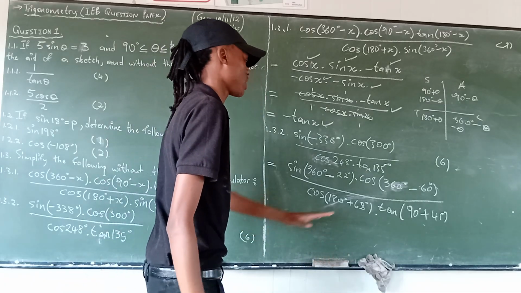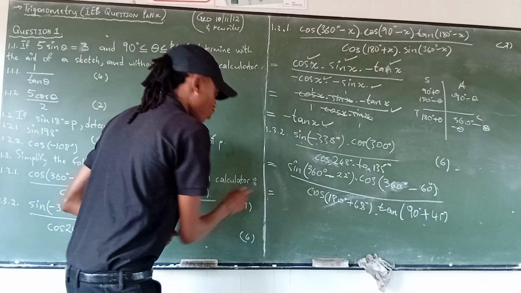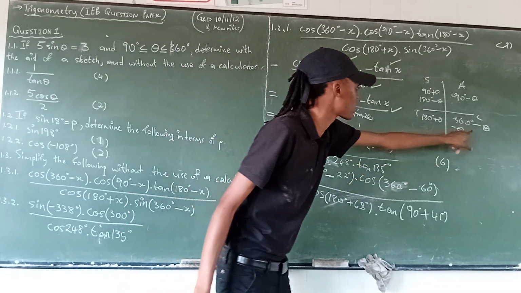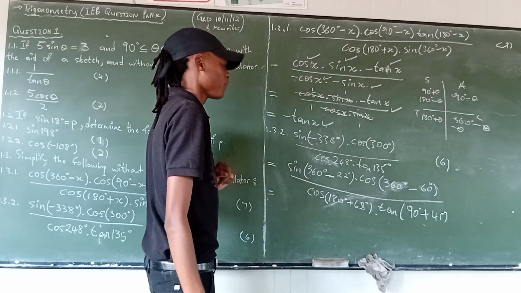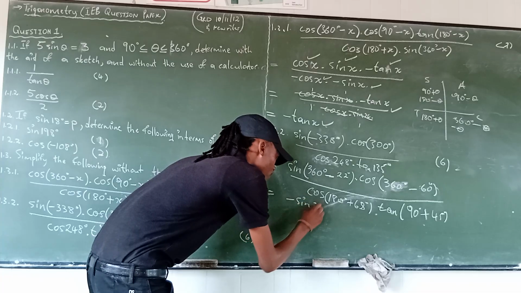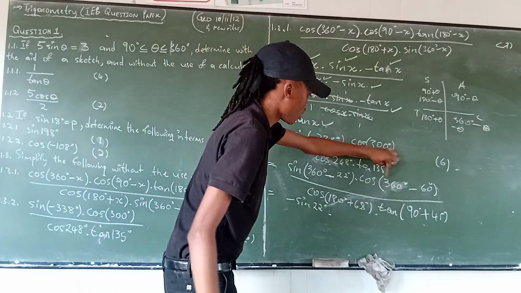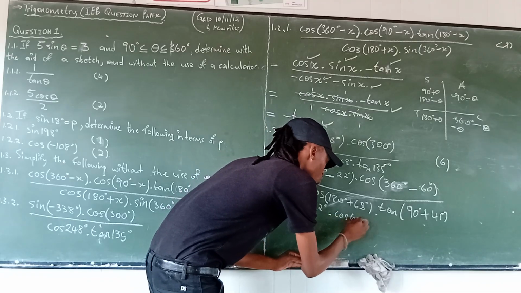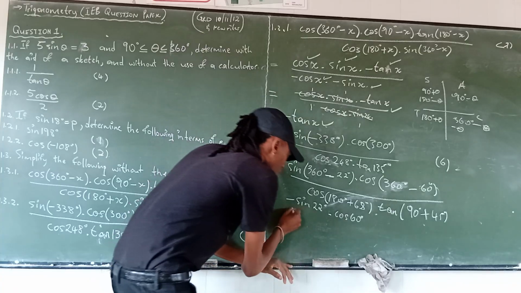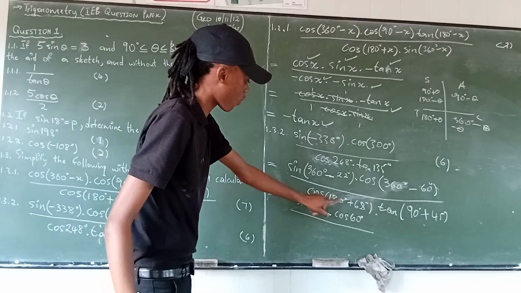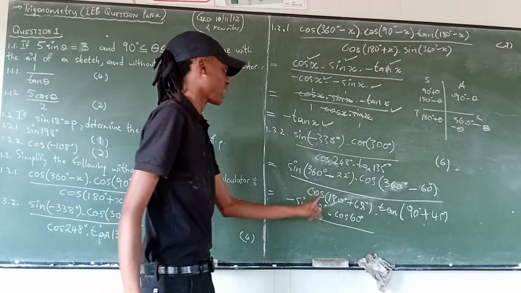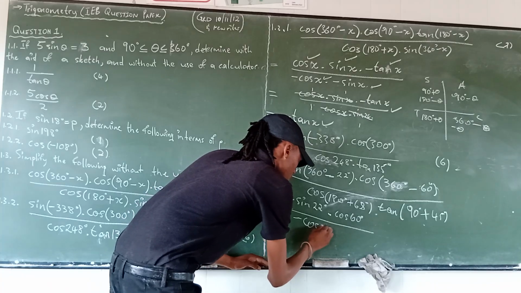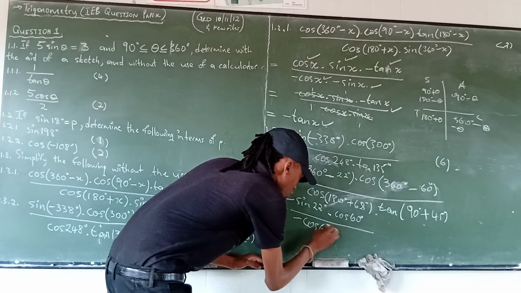Alright, therefore let us continue with this one and see what we're going to get. Sine of 360 minus an angle. Remember, 360 minus an angle is on the 4th quadrant, and in that quadrant the sign is negative, which means here we are going to have negative sine of 22 degrees. Then let us say times, we come here. Cos of 360 minus an angle is on the 4th quadrant, and cos is positive, therefore we have cos of 60 degrees. I hope we are fine. Alright, we deal with this one. Cos of 180 plus an angle. Plus an angle is on the 3rd quadrant. And how is cos in the 3rd quadrant? That cos will be negative. Negative cos of 68.